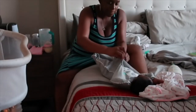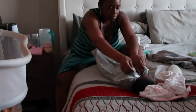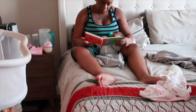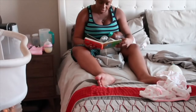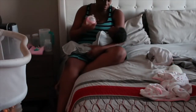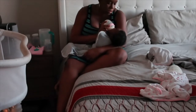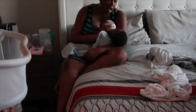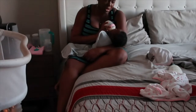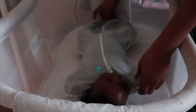By this time, Aurora is ready for bed as well. I place her in her Love to Dream swaddle. Read her a book so she can hear my voice and hear new words. I did feed her a bottle of my breast milk this night, but usually I will breastfeed her directly. BJ warmed up a bottle and there's a 2-hour limit, so a bottle it is. Once she was done with the bottle and a bit drowsy, but awake, I place her in her bassinet to sleep. Aurora will sleep from now until about midnight or a little bit later before waking up to feed again.